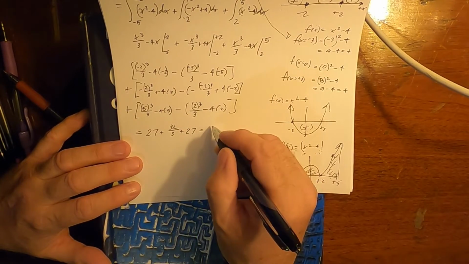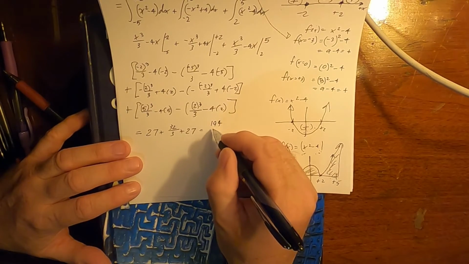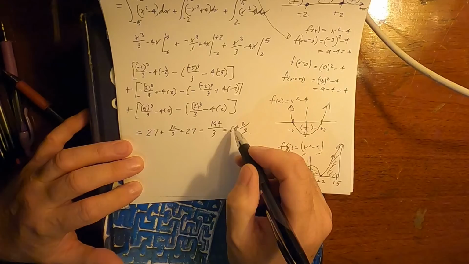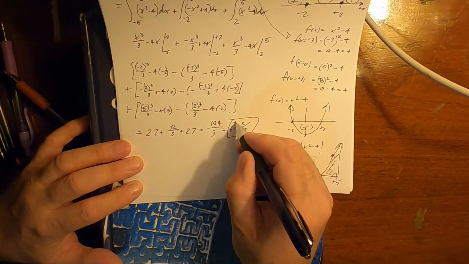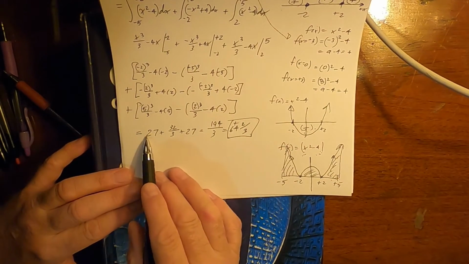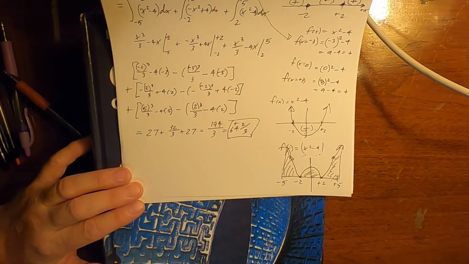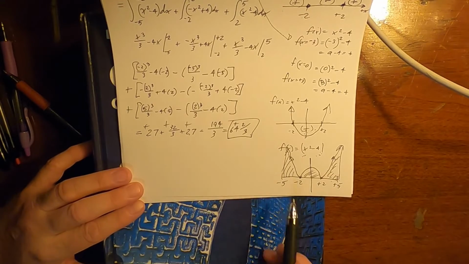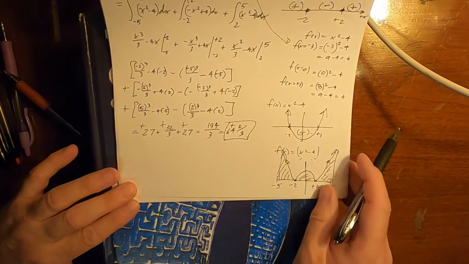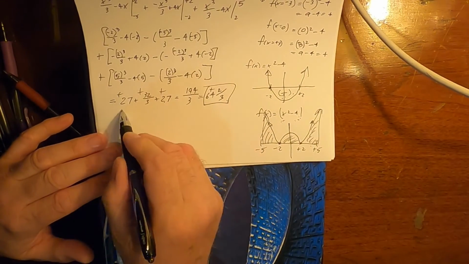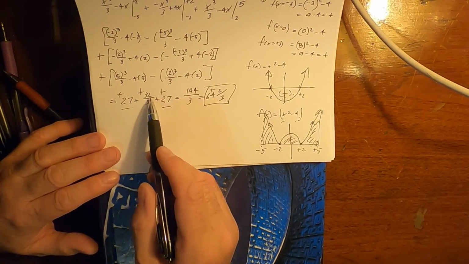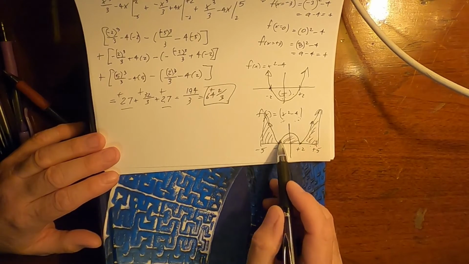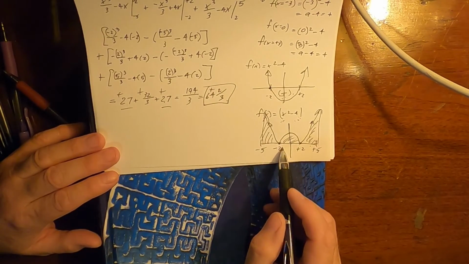which, if you put these together, will give you 194 over 3, which is 64 and 2/3. And there's your final answer. If you notice, you're getting all positive stuff here from all three of these areas, and it makes sense that this area would be equal to this area, so the 27 is making sense, and then you have roughly another 10 in the middle here with this semicircle almost.